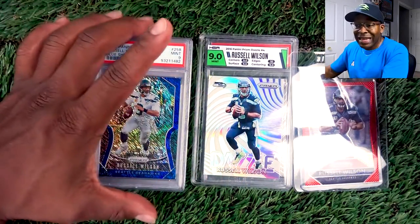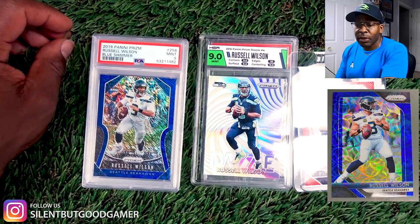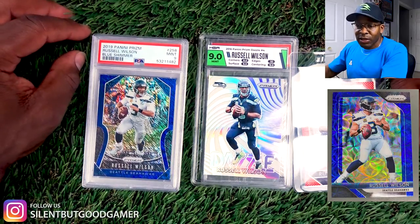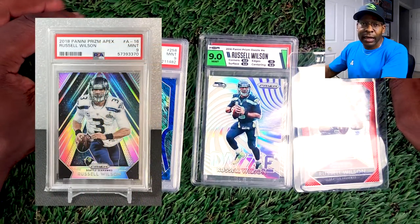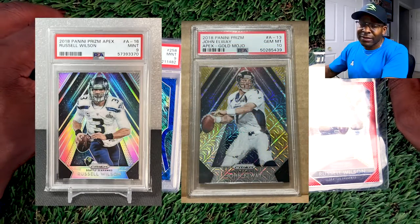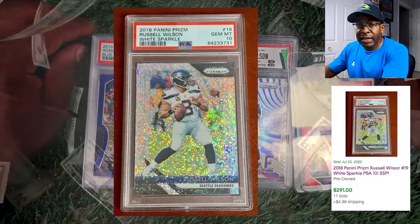Now we're going to cover the 2018 Prism. For 2018, I believe we got a blue scope and it's off at PSA getting graded — a few of our cards are out there getting graded. Hopefully we should get those in the next month or two for an updated video. Two of our favorites is going to be the Apex. Apex is a case hit that comes in a Prism and you can get a Finite — those are the only ones I've seen. It may come in gold but I haven't run across one online. One of the highest selling ones for the 2018 is definitely one to look out for.